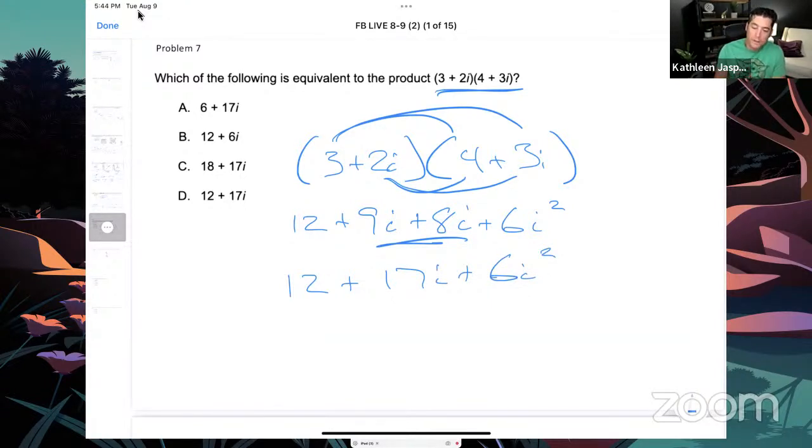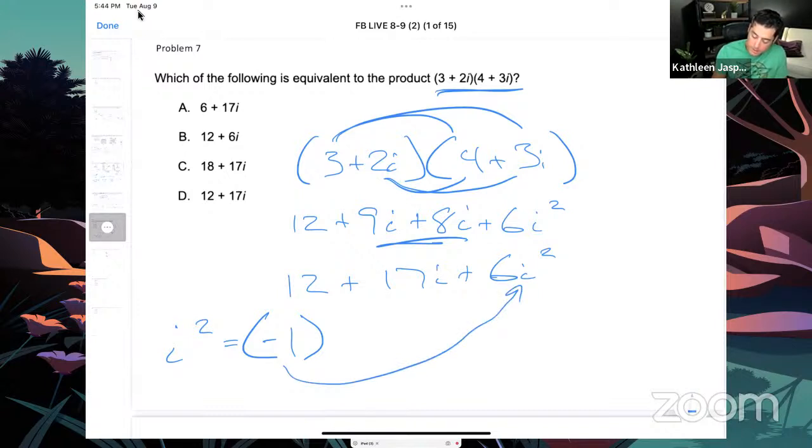Now, here's the only thing you need to know if you ever get a problem like this, and it's just real simple. If you ever get i squared, and it's this kind of i here, that italicized i, it equals -1. Okay, boom, just like that. Anytime you ever see an i squared, it's equal to -1. Because of that, I can substitute this -1 into here. So now this becomes 6 times -1. So that's no longer that anymore.